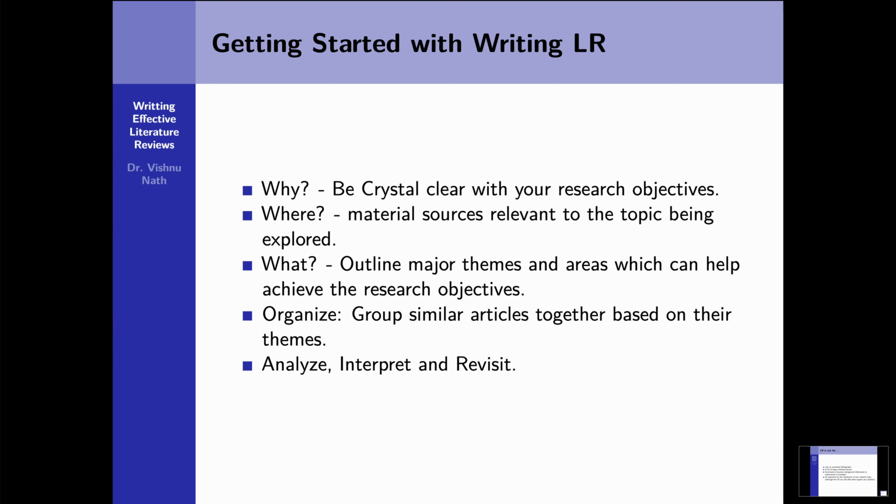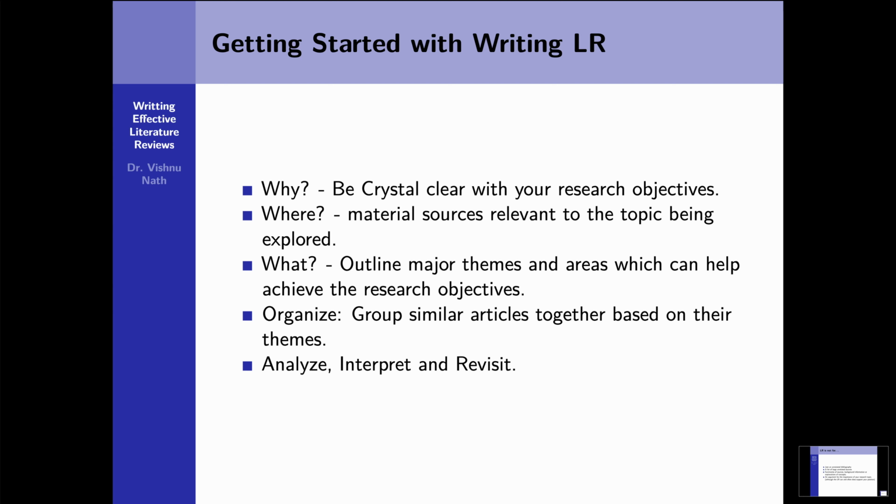And whenever the supervisor asks you to give a presentation on the literature review, this is what they are looking for. This is what even journal reviewers and editors are looking for when you present your literature review. They just want to see what themes and major areas you have taken out, how they are connected, and how they can serve your research objectives.